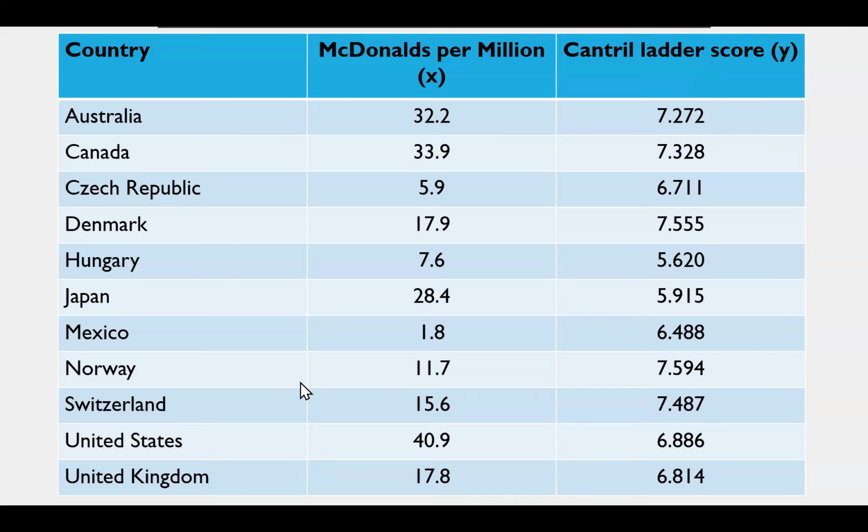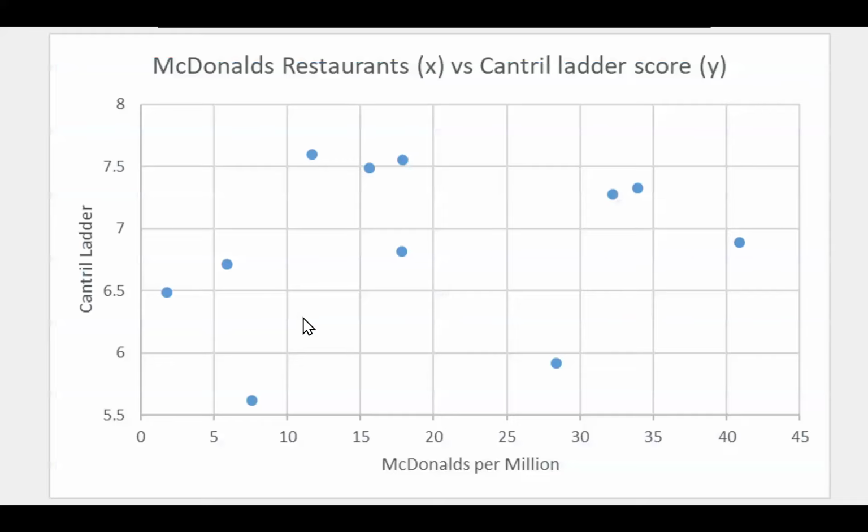Now, just like the previous problem, we could throw this information into Excel, have Excel give me a scatter plot, and then use the technology of Excel to give me the linear regression line along with the Pearson correlation coefficient. That's what I've done, so I'm not going to go through it again. I'm just going to state that this is what the scatter plot looks like. Notice that this doesn't seem very much like a line. There's not a lot of pattern to these dots.